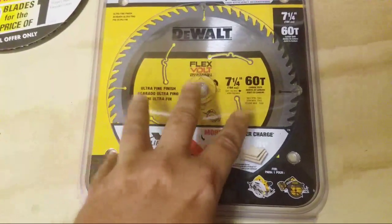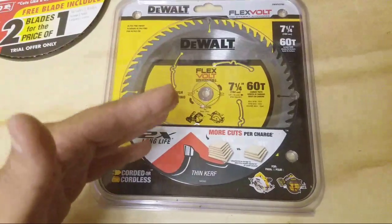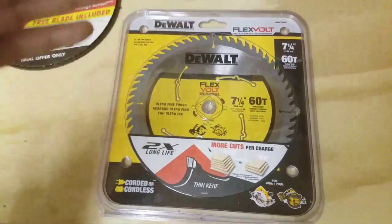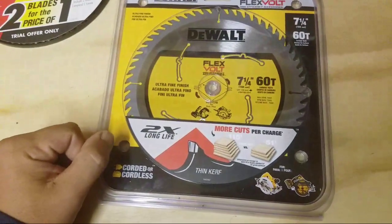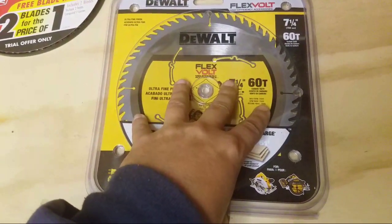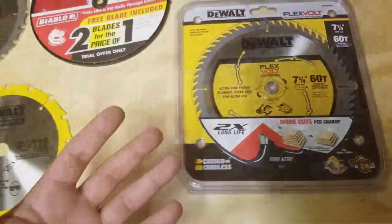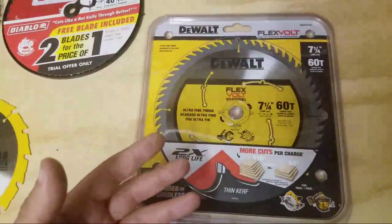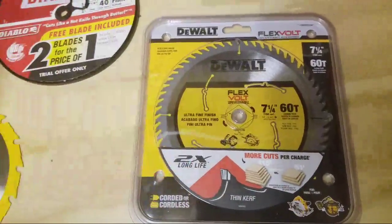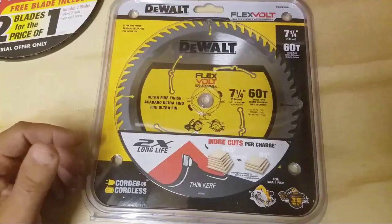Yeah, it's one blade, but you guys know, man, once you start getting into the 60 tooth, the 80 tooth, obviously with these 7 1/4, 60 teeth, they probably go up to 80. But the price, I mean, you want like an 80 tooth 12-inch circular miter saw blade, now you can spend like 70, 80 bucks, 90 bucks.